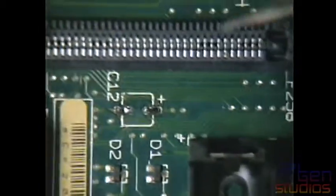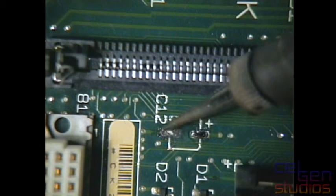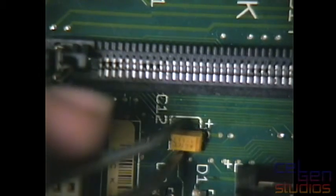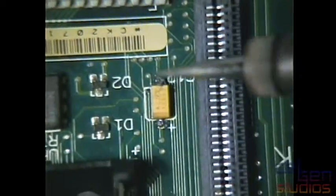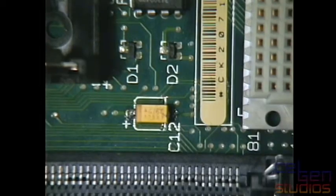Here it is. There we go. C12. And this one here just has to be tinned up as well. This one, nah, it doesn't have too much on it. There. And grab another cap. What was my polarity? Turn it around. Maybe I have too much here. But that feels like there's a giant gap underneath it. Also, I'm a fair bit away from my bench right now, so I don't know if that is not connecting. This is also not under the camera. There we go. There.